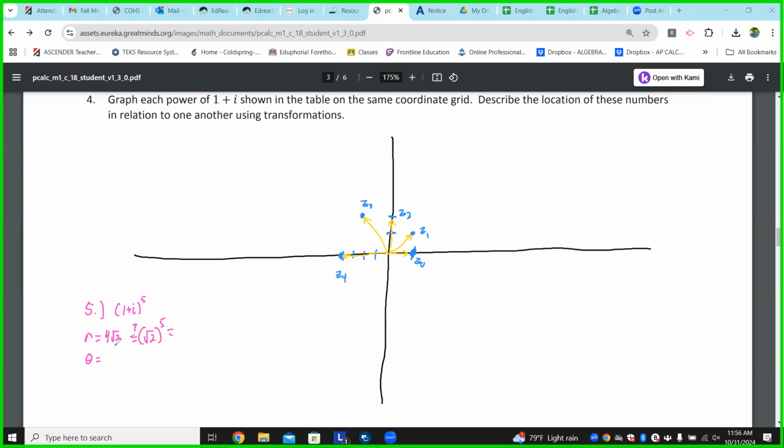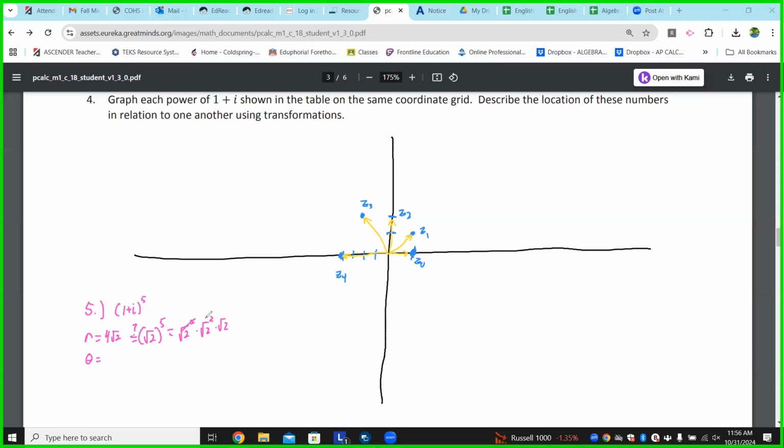All right, so let's think about that a little bit. Square root of 2 squared would be what? Just 2, right? And if that square is there twice, 2 times 2 would be what? 4. So let me argue it this way. We can argue that this is the same thing as the square root of 2 squared times the square root of 2 squared times the square root of 2. Would you agree that it's the same thing as the square root of 2 to the fifth? Then you would also argue that the square root and the square would do what?